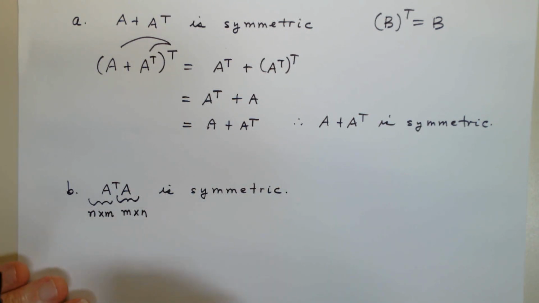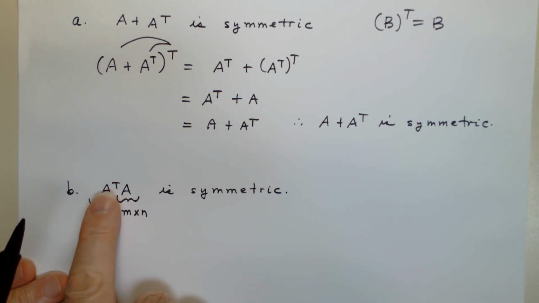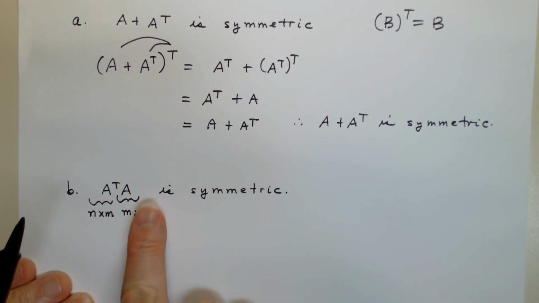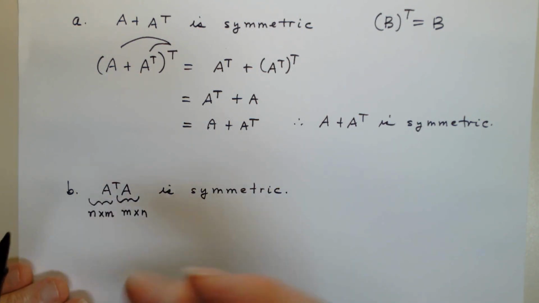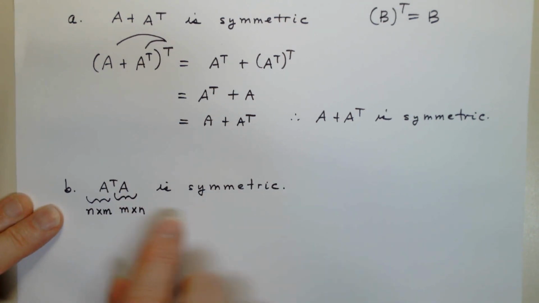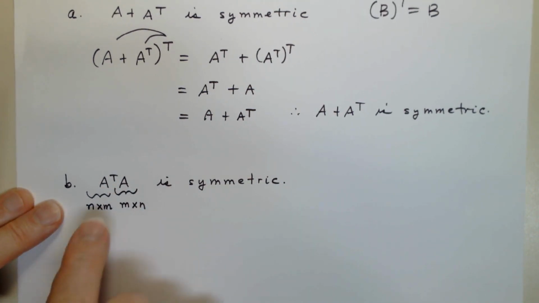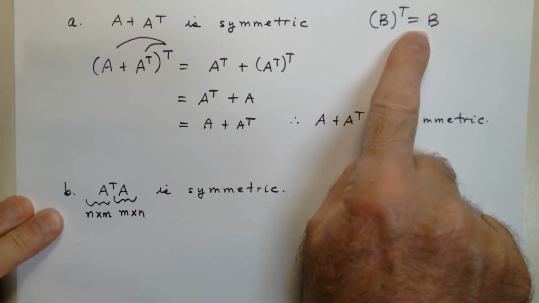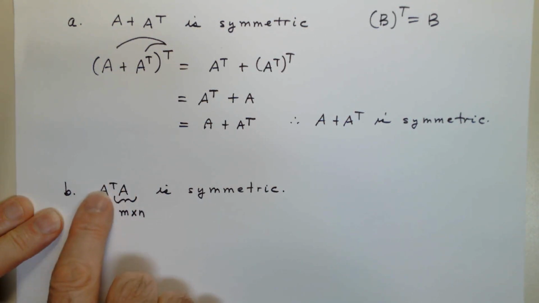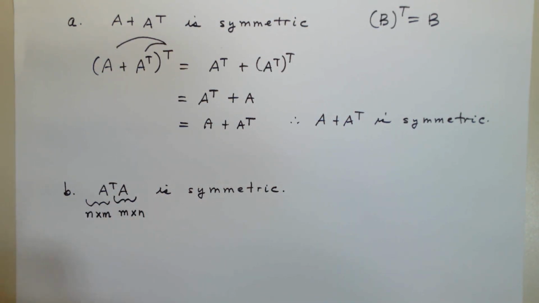The matrix product is always going to work. In this case, we'll end up with an n times n matrix. If we multiplied on the other side, we'd end up with an m times m matrix. So the point of this early part of this discussion is just to verify that this multiplication always makes sense for any matrix A. Now, what I need to show is that when I take the transpose of this, we're going to basically use this same idea here. When I take the transpose of this matrix, I want to show that I get back this matrix. Let's see why that's true.